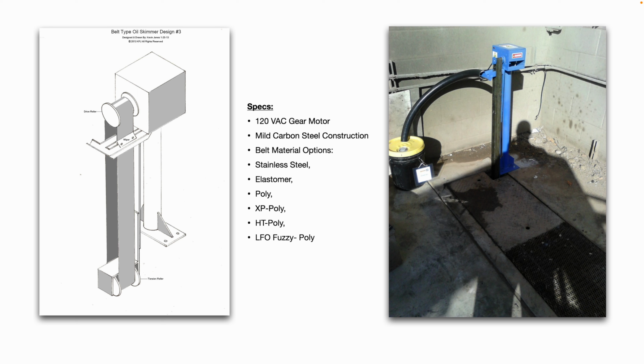So here's an example of a belt type oil skimmer. Some specs on this: a 120 volt AC gear motor operates it at a very low RPM. The frame and the post and the body and the cover is all made out of mild carbon steel that's painted. Belt material options are pretty broad, from stainless steel belts to elastomer, poly belts, etc.